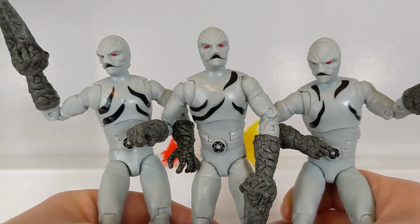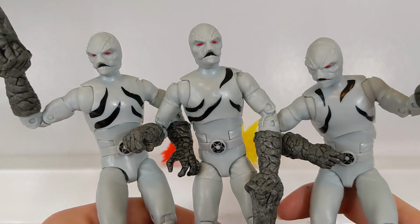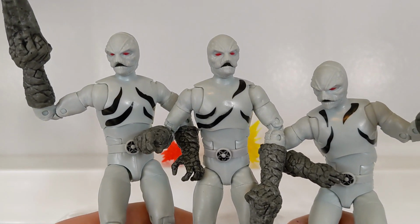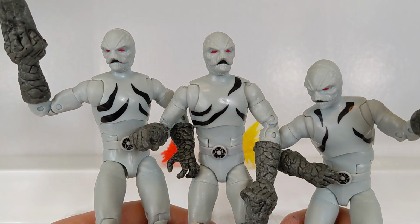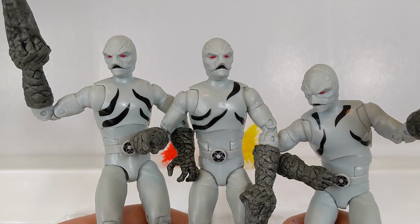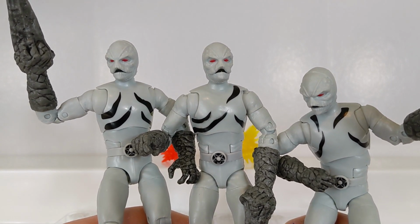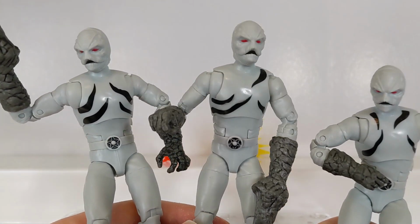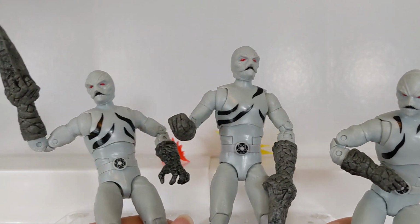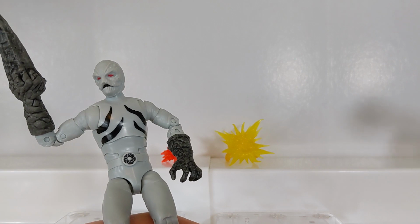So they are unique. If you bought all of the releases, you have a tiny little army here of 3, which I think is a pretty good size to start. And you get 3 unique pieces because of that. So I really like the attention that Hasbro put into that, to actually make it feel like if you bought them again, you were actually still getting something new with the effect pieces and the printing, while still army building. I would have perfectly been fine with just an exact re-release of the middle one here, but I'm happy they didn't do that. And also, if you bought the original 2-pack, you still have some value there. So I can definitely appreciate that they did that.